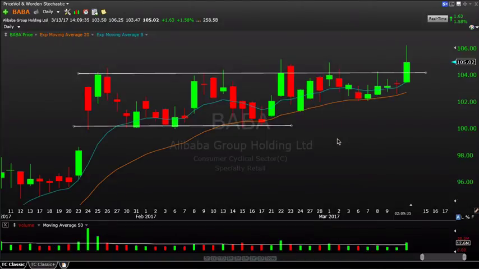That's Alibaba. This seems to be on everybody's radar. That is a bit concerning to me, but I like the pattern equally as much. Not involved in it, but I am paying attention to see how this closes. It's had multiple attempts at this 104 level. You can see it's had a lot of intraday runs and they've gotten faded, and then they've caused the stock to pull back. We've seen it multiple times already.